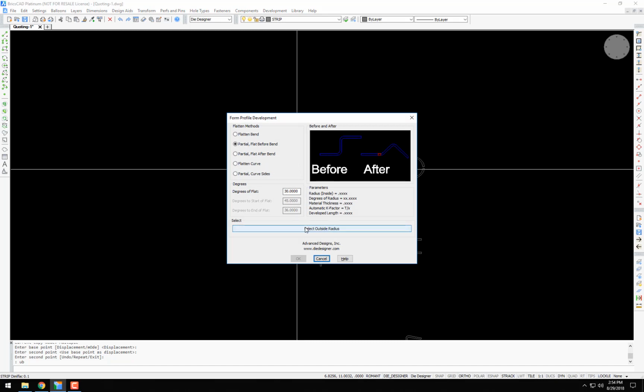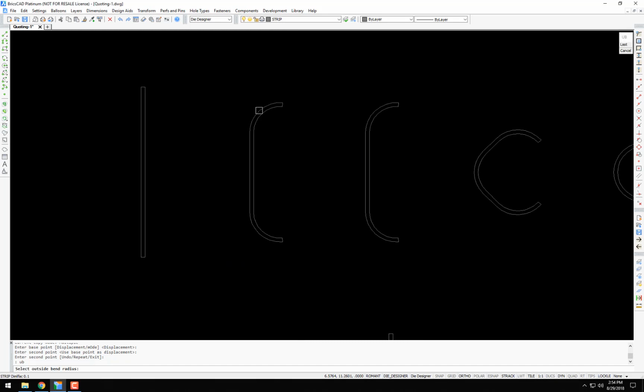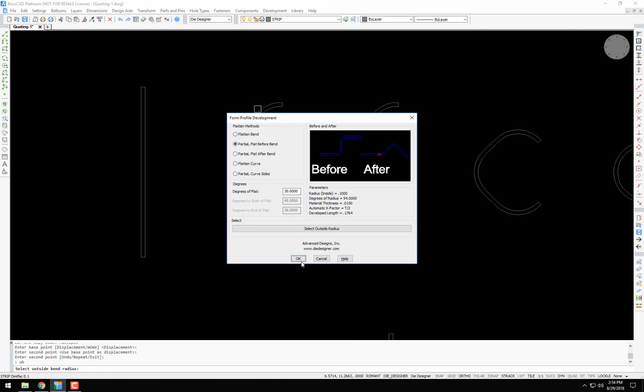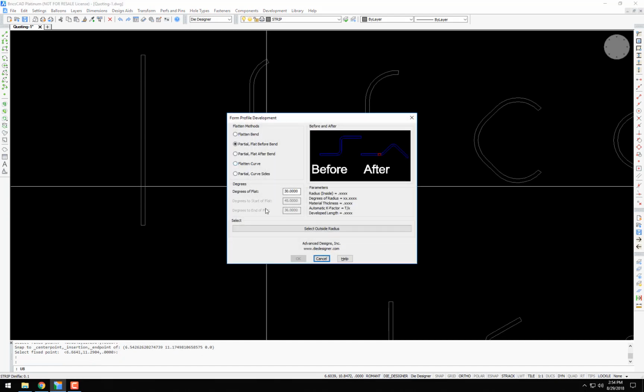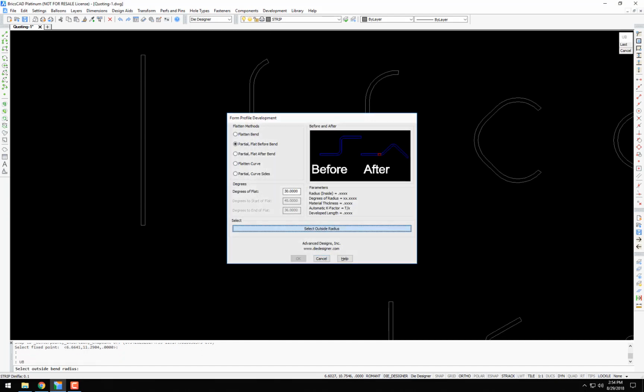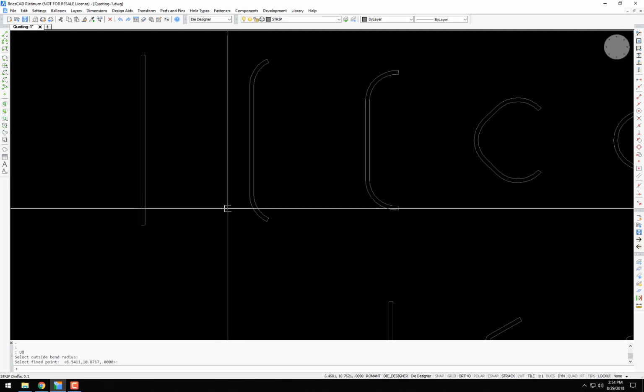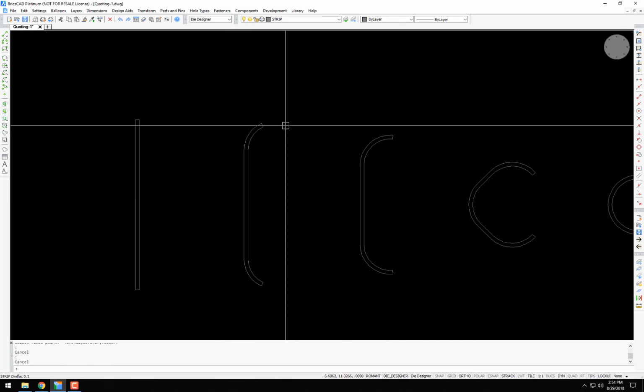Unbend, 30 degrees, partial, OK. And yeah, change my fixed point. Do the same for this opposite side. Accept the fixed point. And now we broke it down further.